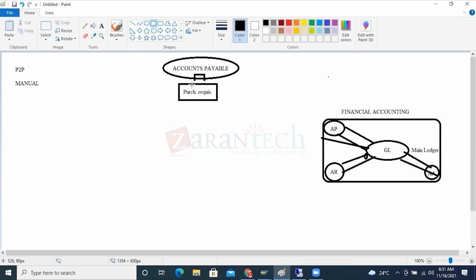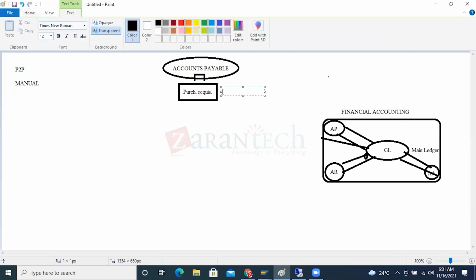I'm going to raise a purchase requisition. The PP order has come. Now the MM consultants are going to raise the purchase requisition. This is purely the MM activity. There is no financial activity involved here. This is purely a material management activity. No financial impacts are going to be made.